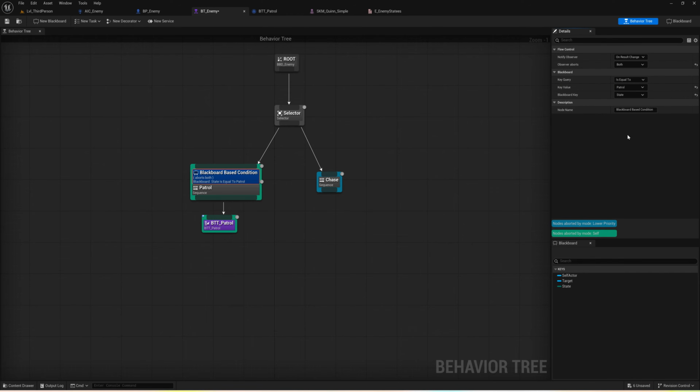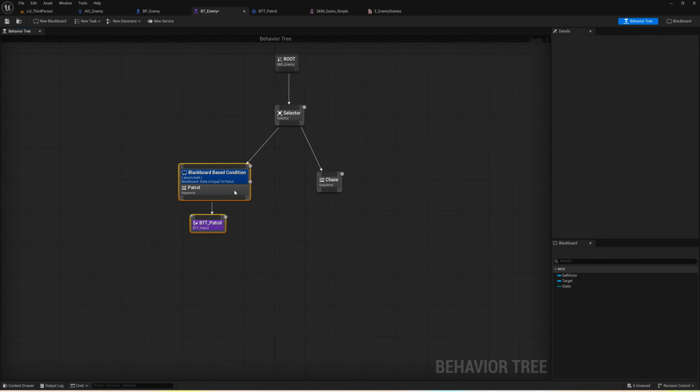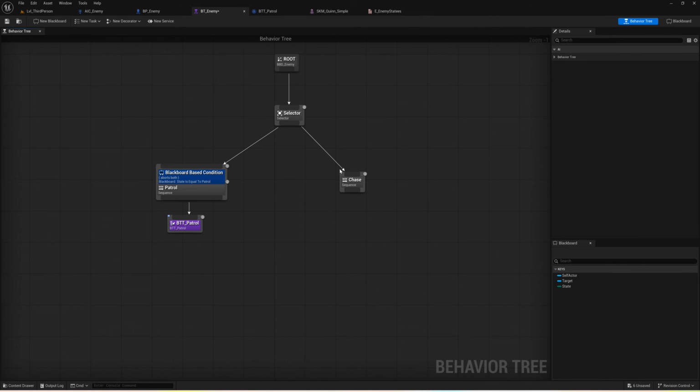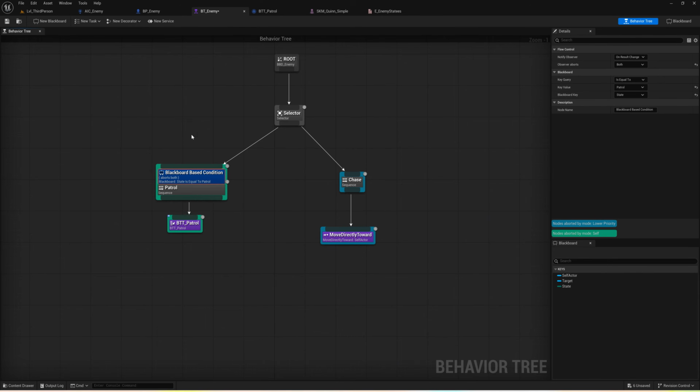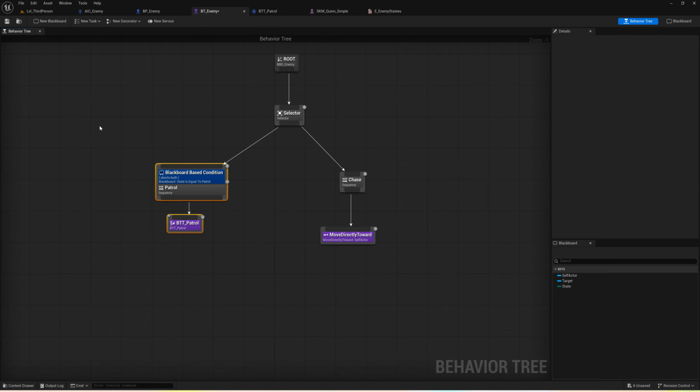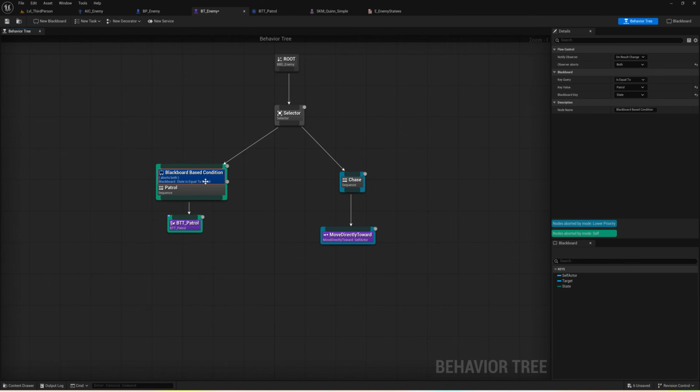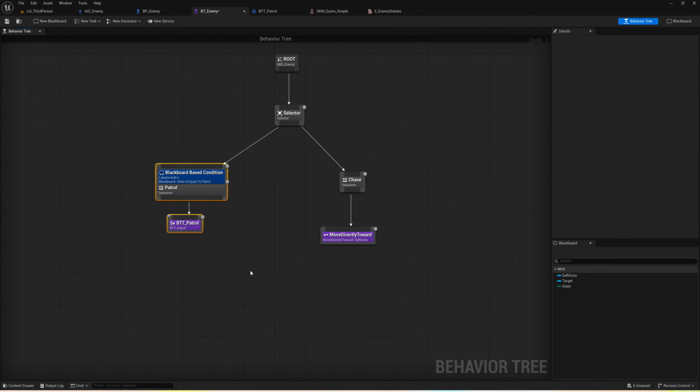Okay, so what the abort means, observer abort, is if we are in this chase sequence. So imagine we're down here, and we're on this function. Imagine we keep going to chase. As soon as our state goes back to patrol, it's going to stop what we're doing and abort. It's going to jump back to this state over here and start running that. And that's exactly what we want, because we're chasing the player. We lose sight, we go to patrol state, and then we switch back over here.